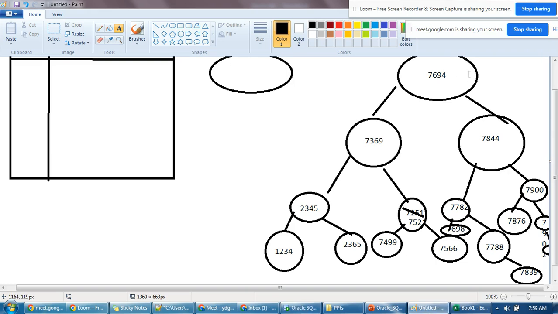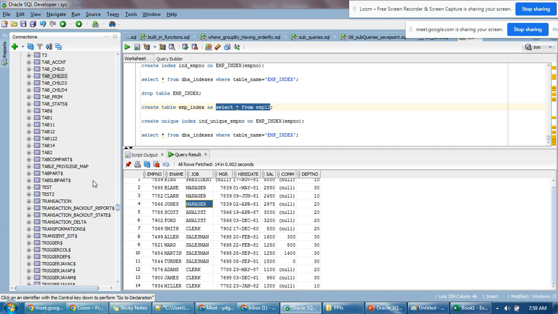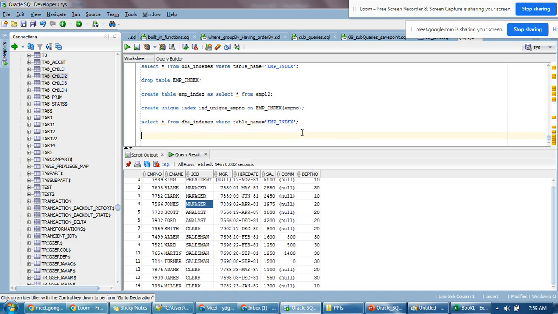Next it will take the next column, employee number. So it will take the two columns and make the sorting. Okay, that is the thing. You can apply a unique index or normal index or multiple columns also, that will be allowed. Let's create this one on the same table, on multiple columns. I want to create this one as designation. Designation is what? Job, comma, employee number. I want to make this unique on job and employee number. You can do that.